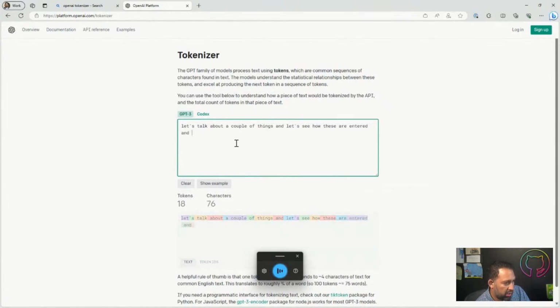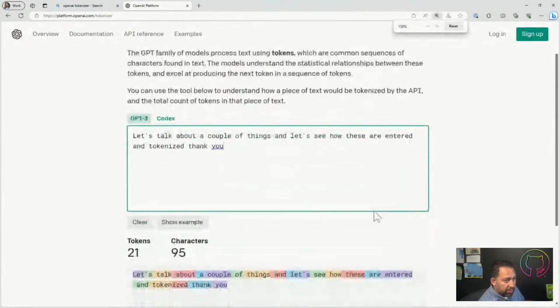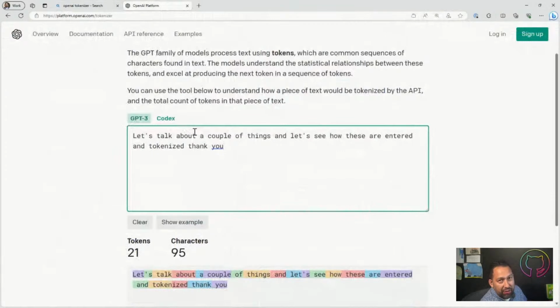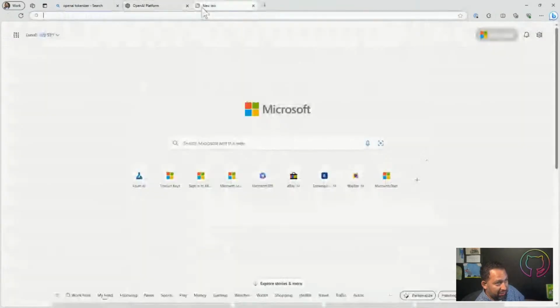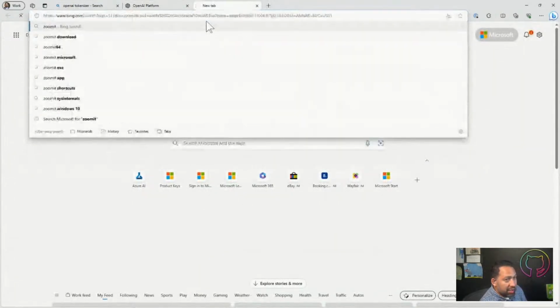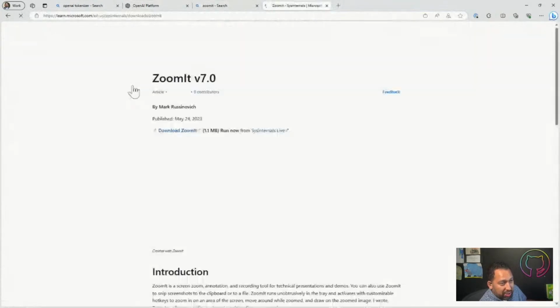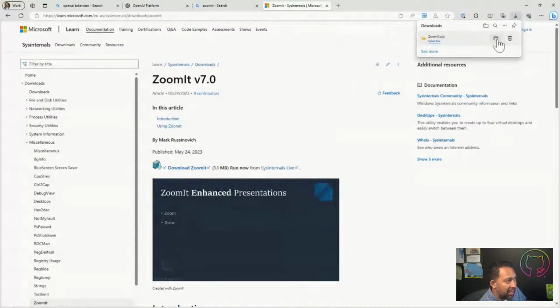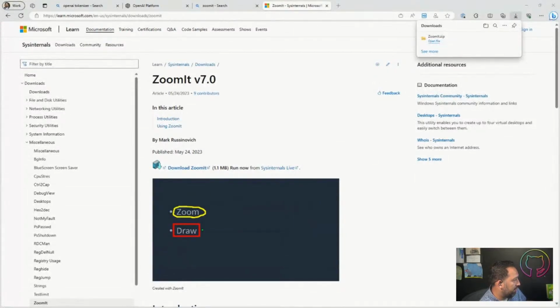Thank you. Look at us using AI all over the place. Okay, so you can't see this because I'm looking at it. It's super small. Come on. I forgot to put ZoomIt on my machine. I knew I forgot something. ZoomIt. Brand new machine. Download ZoomIt. If I don't have ZoomIt, I cannot. So this is the thing I forgot.